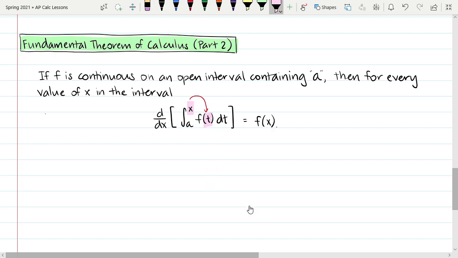And it's literally all this is. What this is basically doing is verifying to us that derivatives and integrals are inverse operations of each other. So think about taking the square root of something being squared, and you just end up with the original. Or dividing something after multiplying by the same thing. So these two operations undo each other, and that's really what the fundamental theorem of calculus part 2 is verifying for us. So let's look at some examples here.